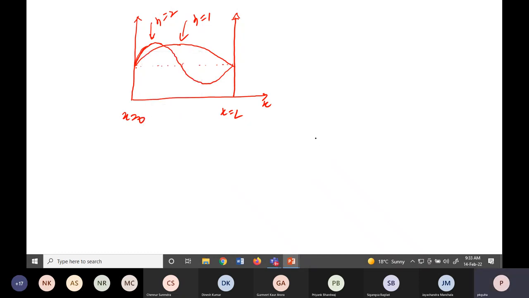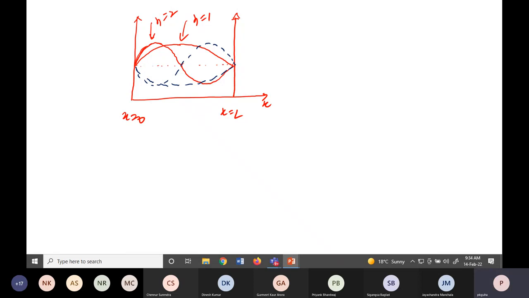Okay, now it is. So this is in one half. What about the other half? So this dotted line in blue is in the other half, right? The other half of the period. So the dotted blue line represents one half, and the red line is the other half. So this way you can draw n equal to 1, n equal to 2, n equal to 3, and so on.